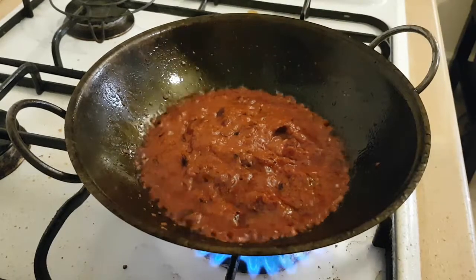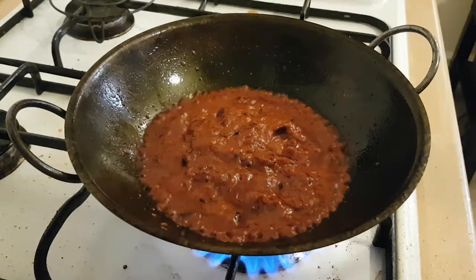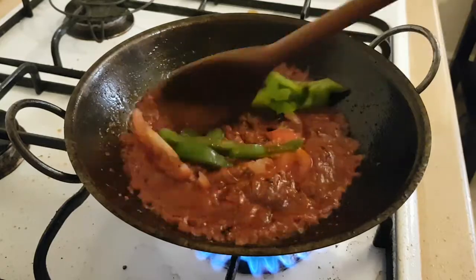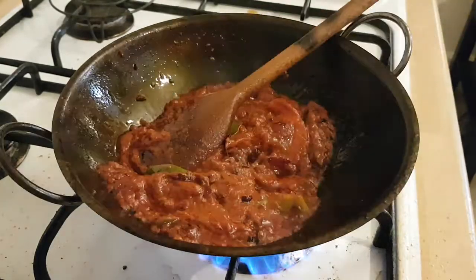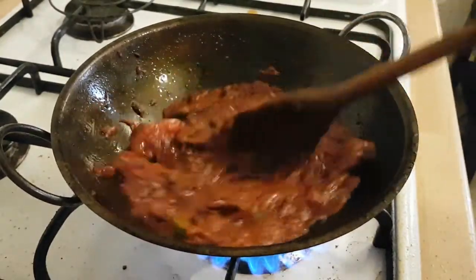That's been about a minute. Spices are cooked through, a lot of the sizzling subsided. Let's add our pepper and tomato. We don't want them to be really soft, so 30 seconds and we'll come back. Now it's looking and smelling really good. Nice and well cooked through.